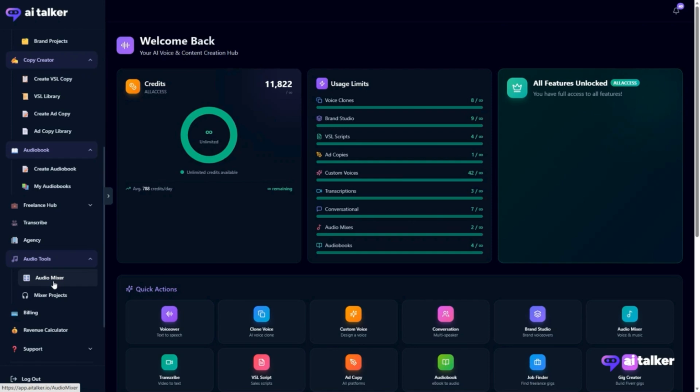Or you get everything inside AI Talker, and you are not just saving money, you are making it. Real voiceover jobs paying $200, $300, $500, $800, posted right now. Land one client at $300 and your entire year is paid for. Everything after that is pure profit. Full commercial rights on everything you create. 30-day money-back guarantee. No questions asked.